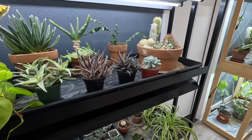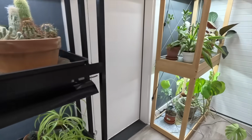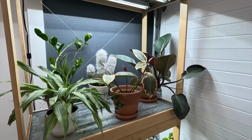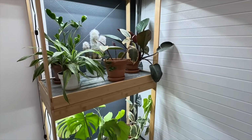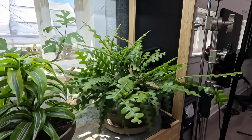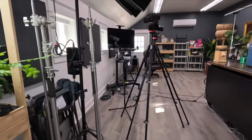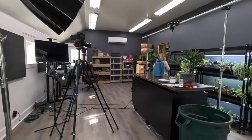And this shelf here, real fun stuff. And then we've got this one with some random plants, most of which came from inside that weren't looking good. So they came out here to be hospitalized, kind of. And then this shelf right over here. Got a few fun things, the rickrack cactus. Rickrack, is that right? Or zigzag cactus. I don't know, whatever.